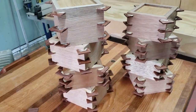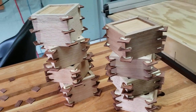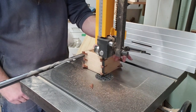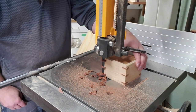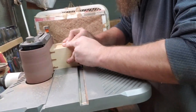But it actually makes for really strong reinforced miters. And a nice little decorative touch, I like to think. Yeah, they look good when they're all done. Then you cut off the extra bits of the splines. I just used the bandsaw here before taking it over to the oscillating belt sander and getting it flushed up and doing the initial sanding.